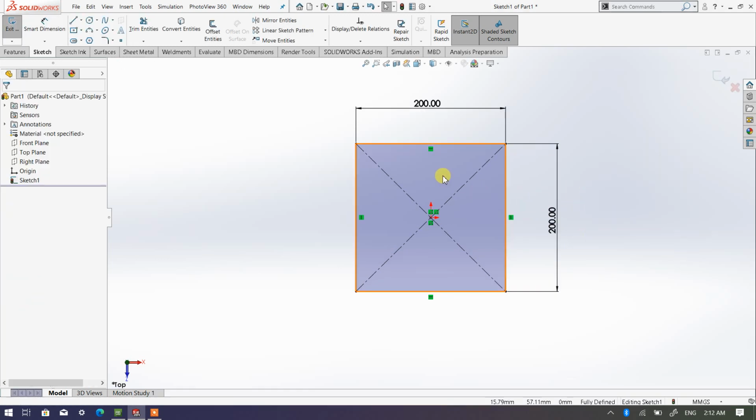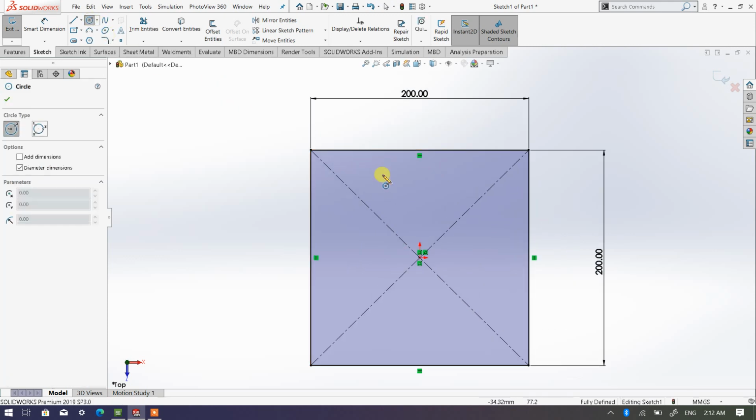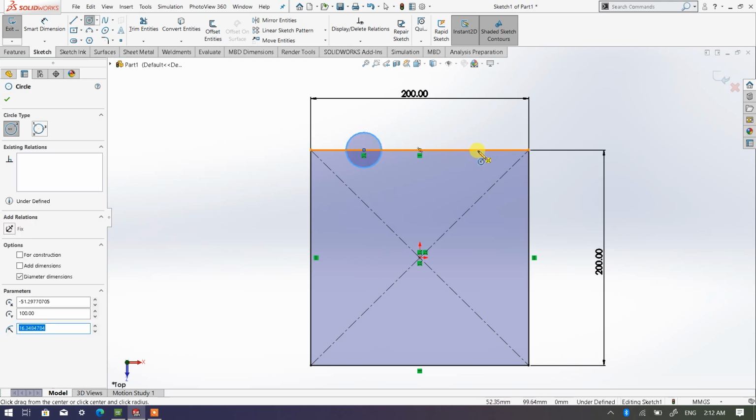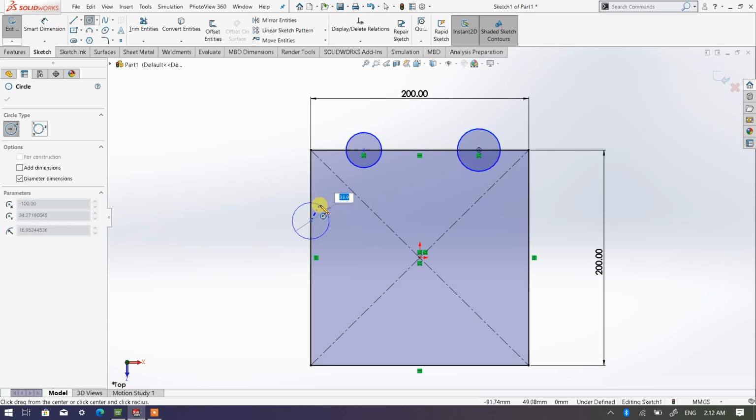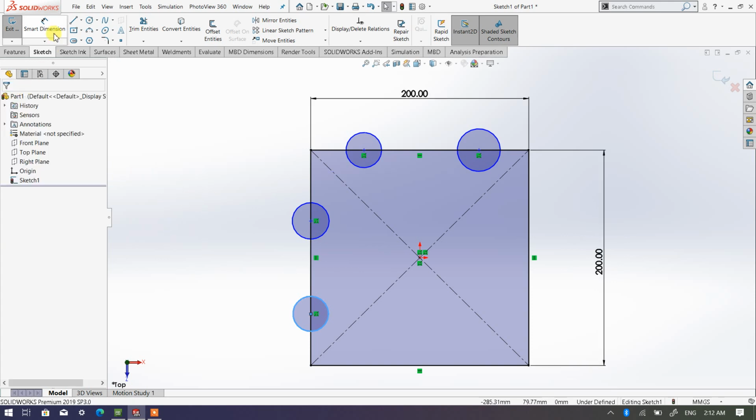And then I'm going to pick circle, and I simply locate the center of the circle on this particular line. All right. And then I'm going to indicate the dimension.